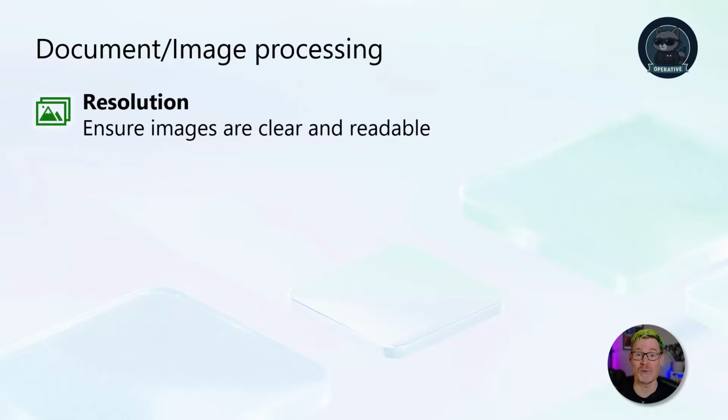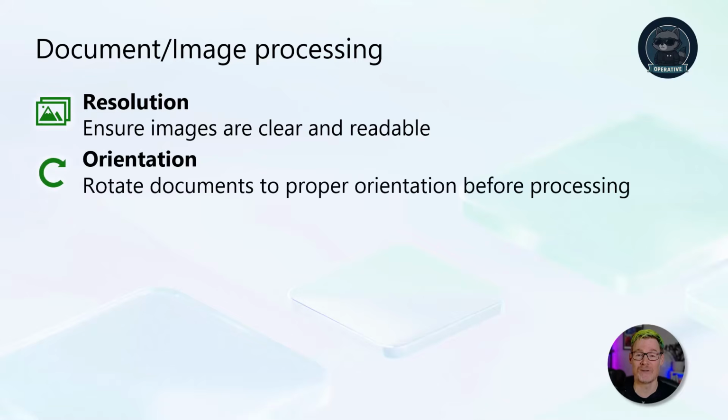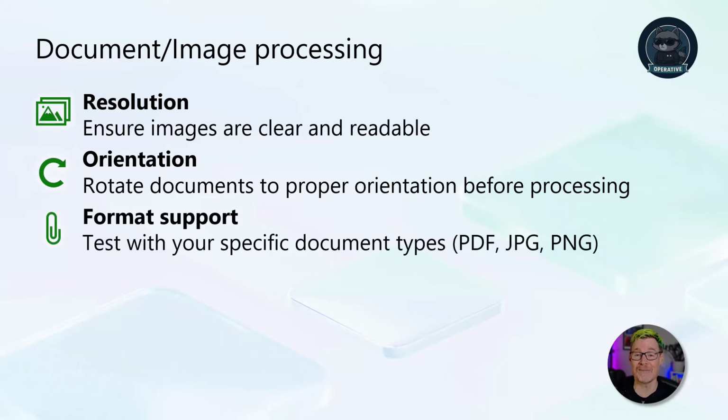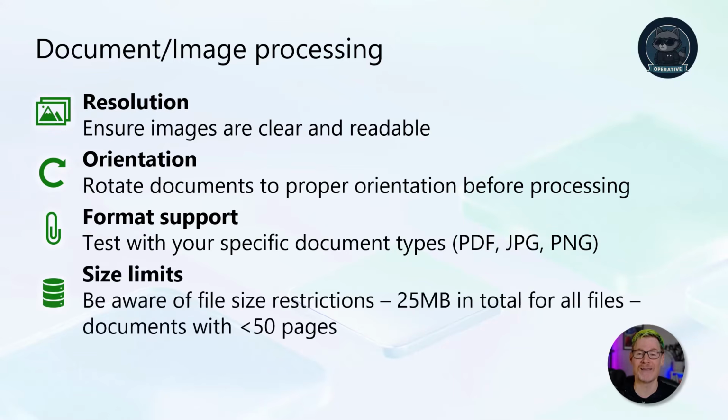When working with documents or images, there are a few important things to keep in mind. Make sure that the resolution is clear and readable, and if it's rotated, fix that first. Supported formats are PDF, JPEG, and PNG at the moment, but also keep an eye on limits. Currently, there is a maximum of 25 megabytes across all uploaded files, and documents must be under 50 pages.